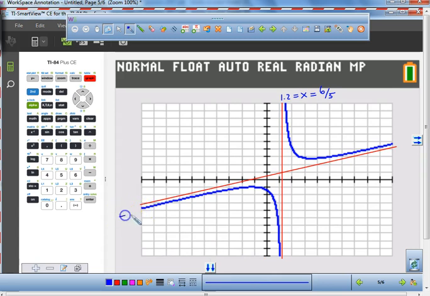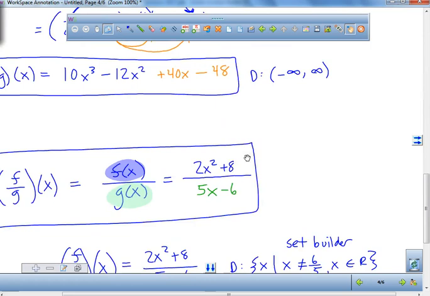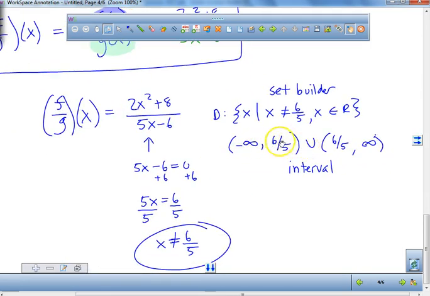So right now, what I'd like you guys to do is watch this. Right here, this is going towards what? That's going towards negative infinity. What is this approaching right here? This is approaching 6/5, not x. The domain is approaching 6/5. What's the domain over here? 6/5. Where is it going towards? Positive infinity. So there's where you guys can see this answer going down, going down, going down. Oh, right here. There's your domain.